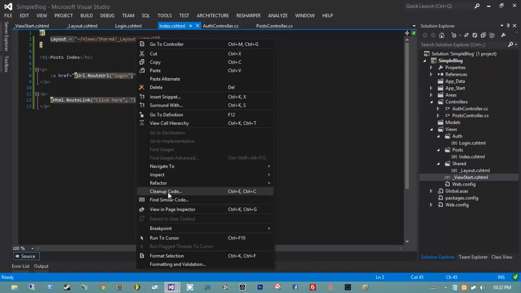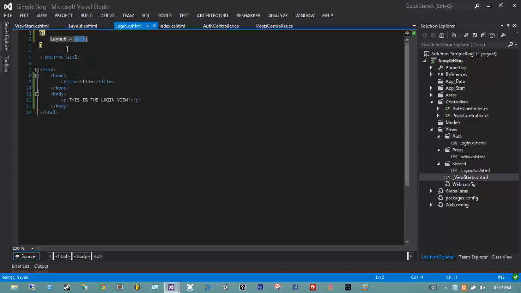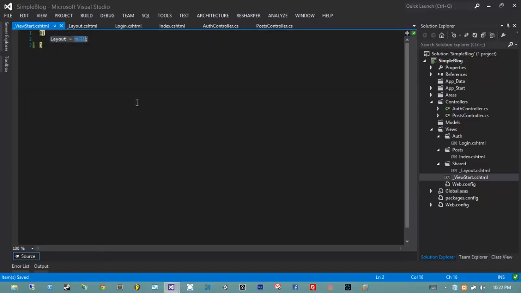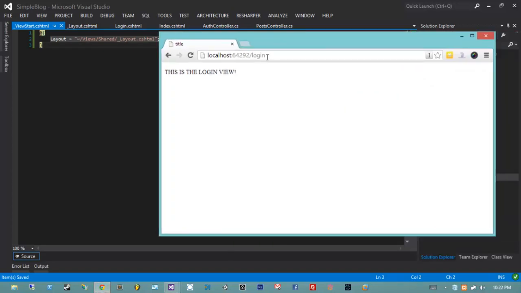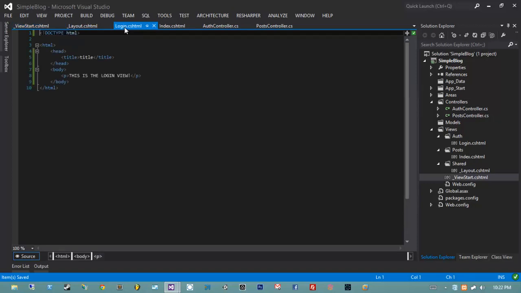I'm just going to copy it, and then I'm going to delete the layout definition entirely. I'm also going to delete the layout definition entirely out of login. And then I'm going to go into ViewStart, and I'm going to say layout equals, and set it to the layout that I want, my layout.cshtml under Shared. The effect that this will have is that now every single view by default will indeed have the layout. That is really sexy. So I no longer have to worry about setting the layout manually. That being said, I am always free to override the layout on a per view basis.